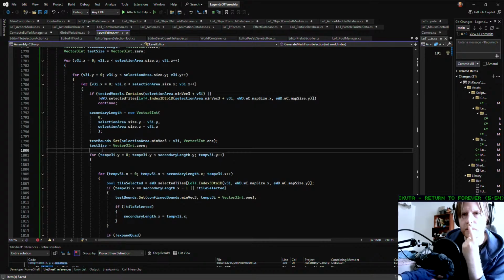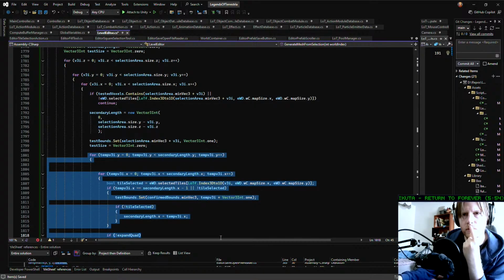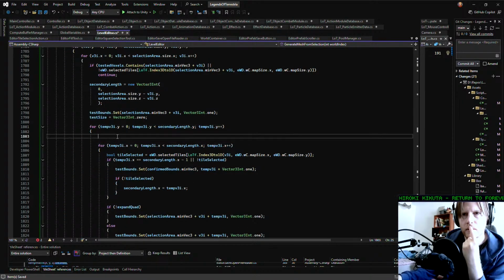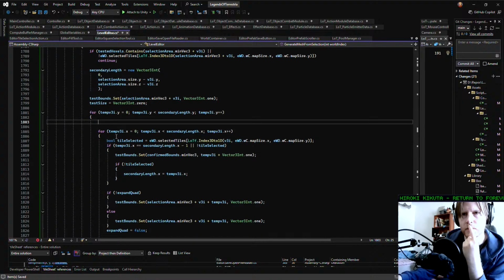We can simplify it a bit, I think. We don't have to continue this loop. We can end it. That would make it so much easier, I think.